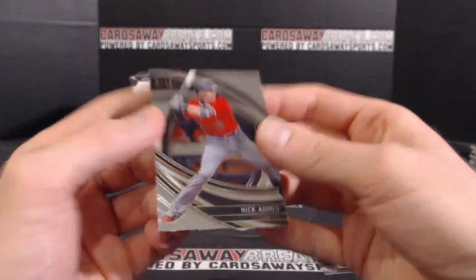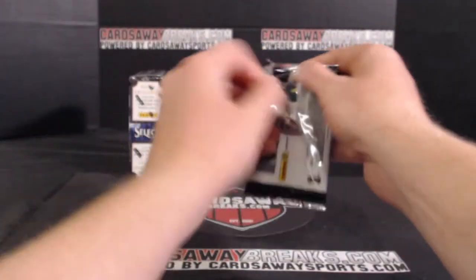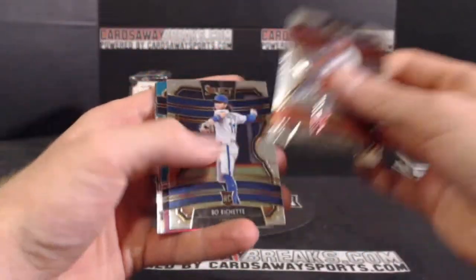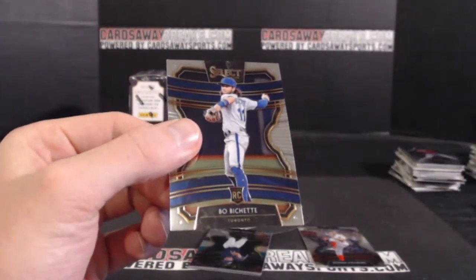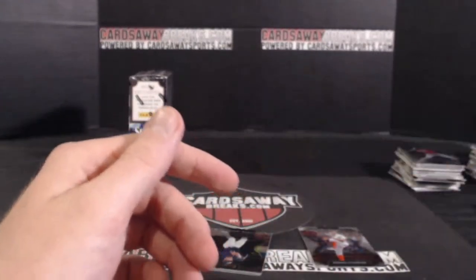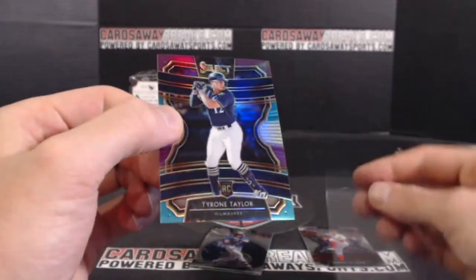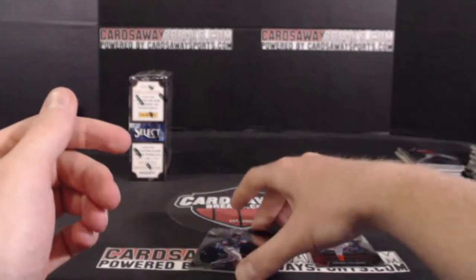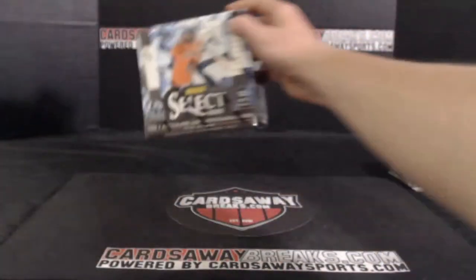And then Nick Ahmed for the Snakes. Last pack. We got one box left. The other six boxes are for number 2. Let's get it filled up. Bo Bichette for the Blue Jays. Tricolor rookie Tyrone Taylor for the Brew Crew. Christian Yelich, Marcus Semien. All right, last box.